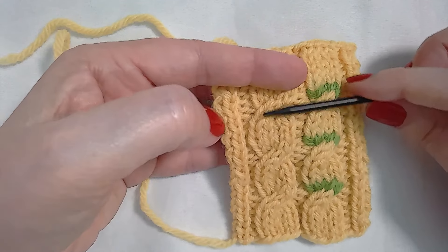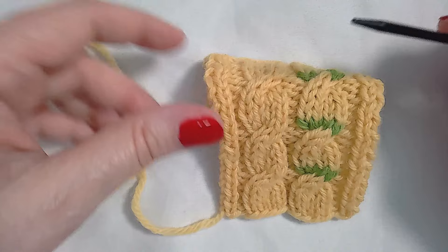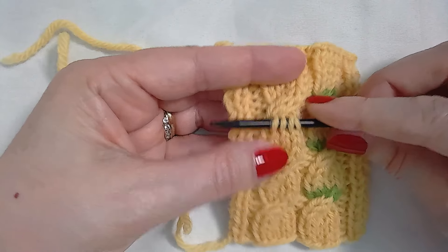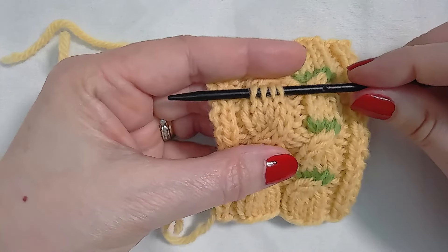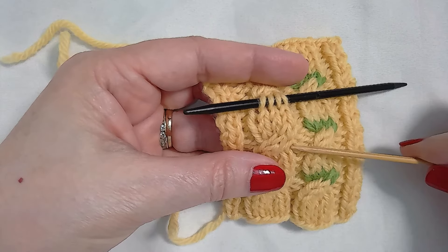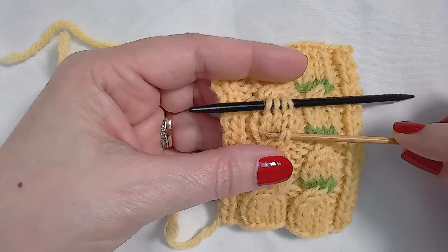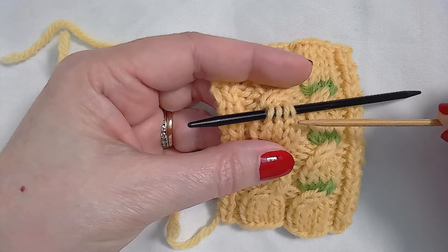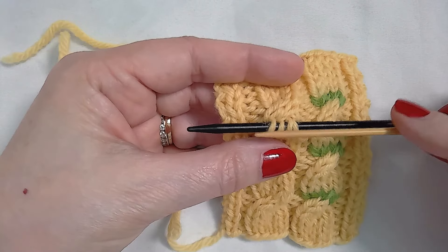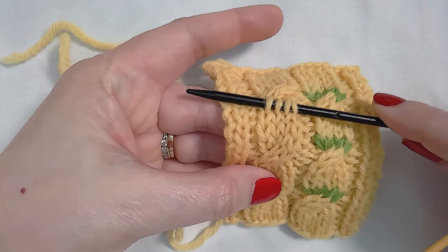It's easier when you have knitting on your needles and you haven't cabled yet to count. So let's say this row was on my needles, and I'm wanting to know if I'm ready to cable again or not. This appears to be the cable row, but it's not — this was the cabled row. So I cabled here, and then I worked one, two, and then row three is on my needles, which means I need to work two more rows and then cable to be cabling every six rows.